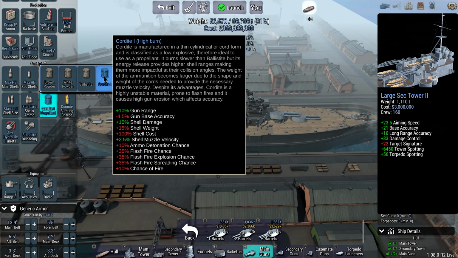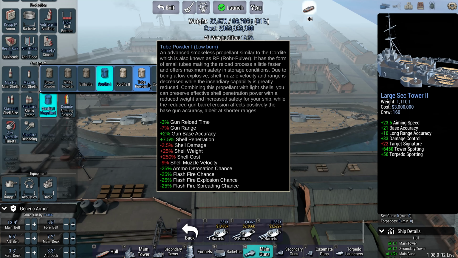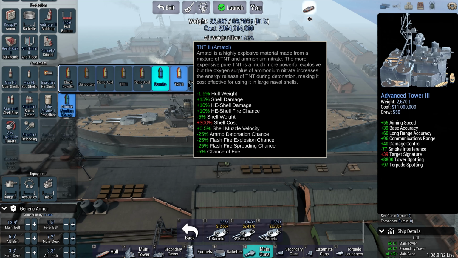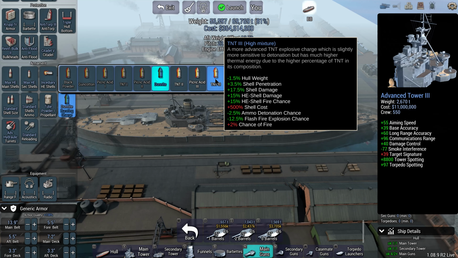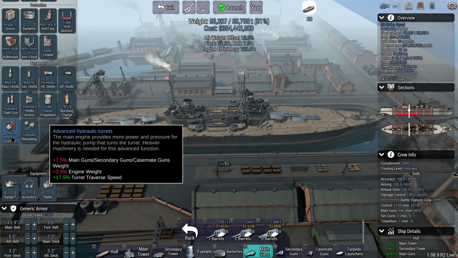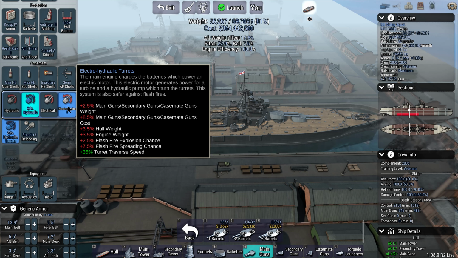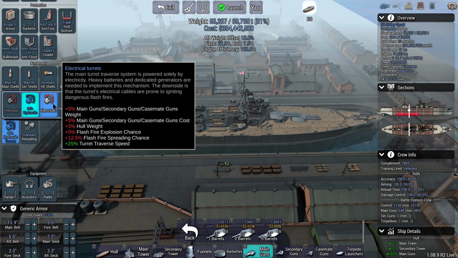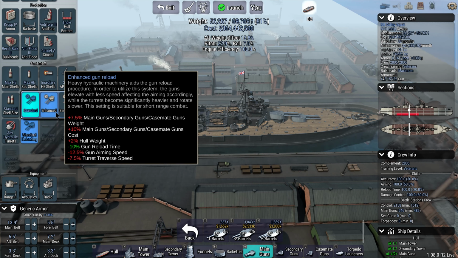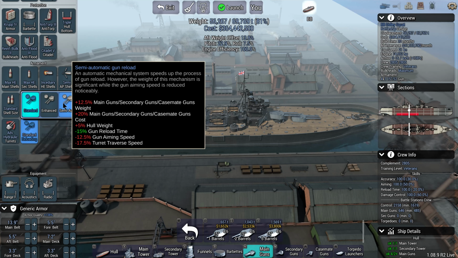Actually, I've got an idea. Actually, I lied, because it says maximum flash protection, right? So I guess we have to go with like 2 powder and then I think TNT. I don't think we can use these because these will add flash fire chance, right? Yeah. Flash fire chance, flash fire chance. Electro goes at flash fire chance as well, so hydro is the best we can do. Let's go minus 10%, minus 15%, plus 2, plus 5. 12.5, 7.5.